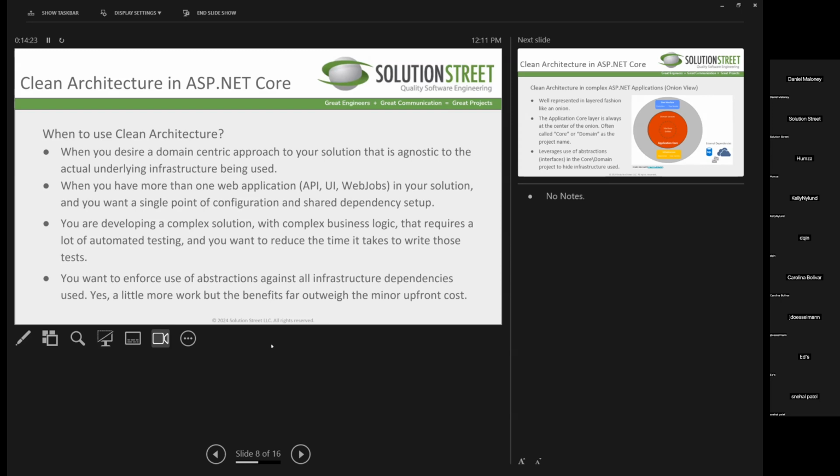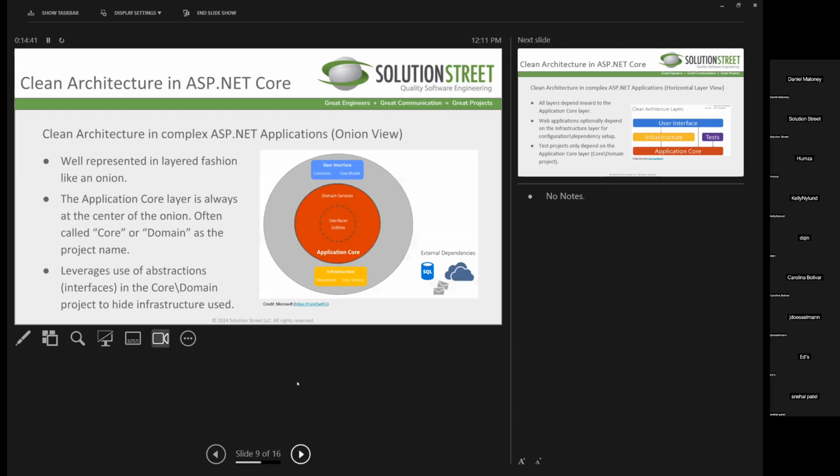And then you want to enforce the use of abstractions against all infrastructure dependencies used. Yes, it's a little more work up front, but the benefits far outweigh that minor upfront cost. And it's just good object-oriented programming too. So here's a view of the clean architecture in a complex ASP.NET application.